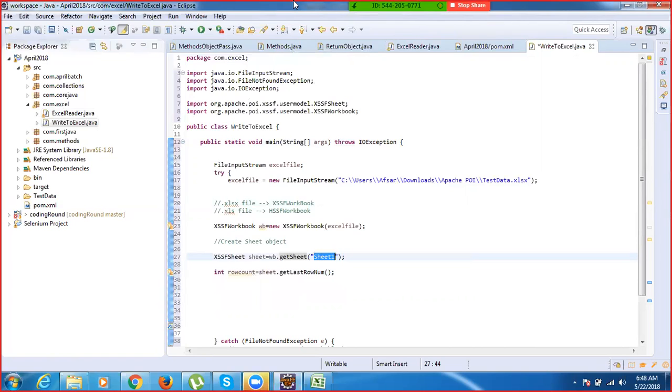Fine. For that, okay, this is the last row count. That is fine. So what I'll be writing is row, or to get the cell, what I need to write?